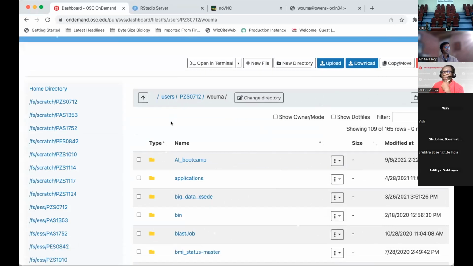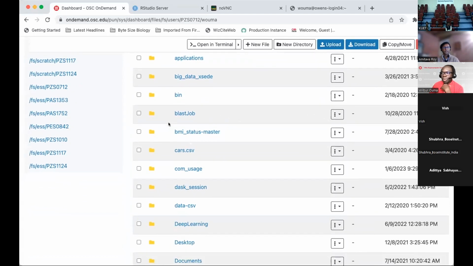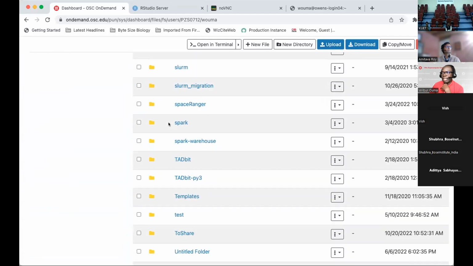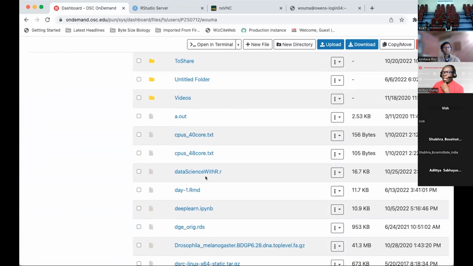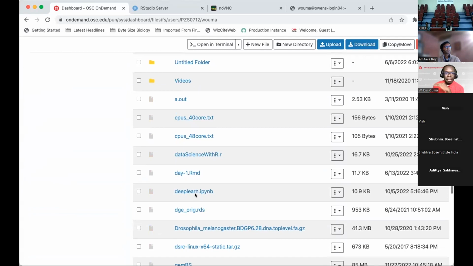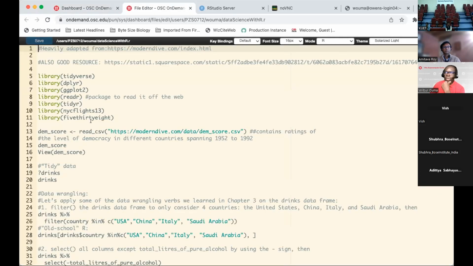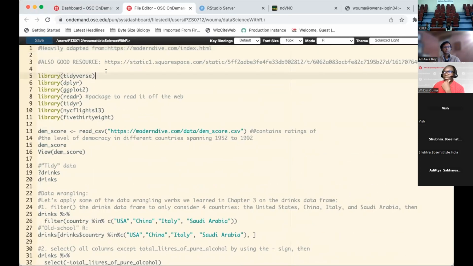If you're still taking time to learn some common Linux commands and you still want to do everything just by typing in a text editor, you can come to the files you want to edit and click edit. Then you'll have this window where you can edit your small files, your lines of code. If you don't want to open your text editor on the terminal, you can do that, and then you save.